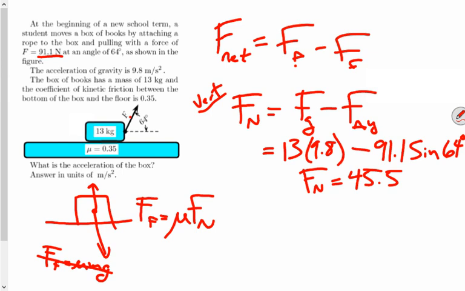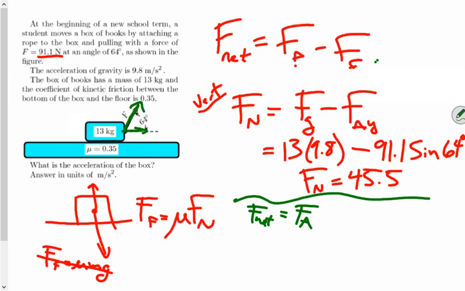All right, so that was all vertical. Now I'd go over to the horizontal, go back to this equation up here. I'd say my net force is going to be equal to my force applied. And in this case, that has to be the x piece, because this is pulling at an angle. Only the x piece of this is going to pull horizontally. It's going to make it slide horizontally. So I'm going to say x minus friction, which is going to be mu times the normal force, which we just got over here.